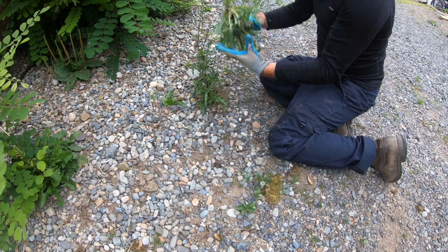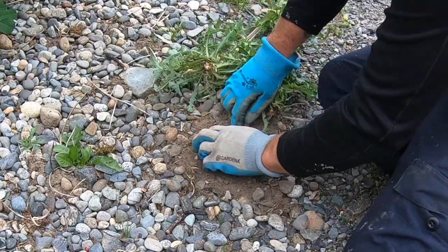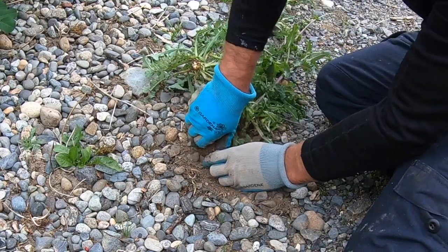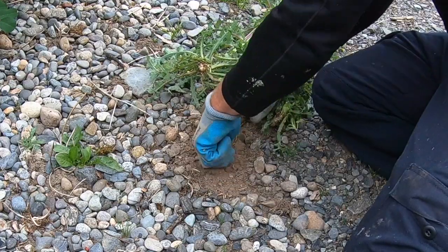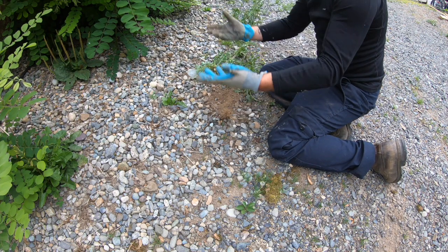I've resorted to picking the weeds up by hand. I mean, you're on your knees and you're digging and it sucks, but then you're left with this mound of dirt when you pull it out. Like, what is that? So then I saw a neighbor do this last year, and I have done it myself, and I'm going to show you the art of burning your weeds. Check it out.